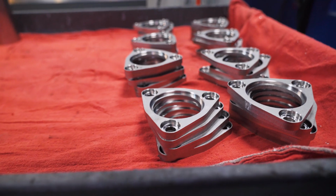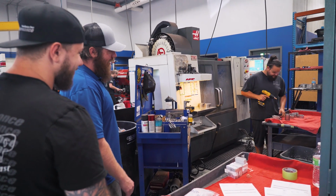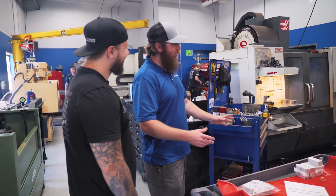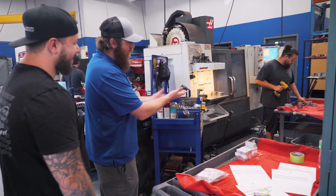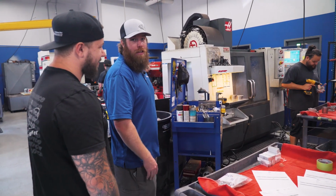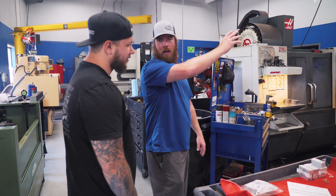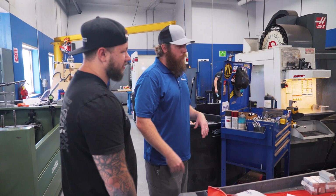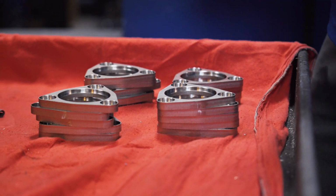You can kind of see Hector doing the post-process work, so it's not always glamorous. People think the life of a CNC operator is nothing but unicorns and butterflies, but sometimes it's sanding holes. But this is what goes into every single piece. You think something as simple as a flange, you just cut it and throw it at the fabricator and it makes it. No, he hand touches every single one, finishes every single one, and there's a lot of detail that goes into each one to make sure it's exactly what we want to be the end product to go to our customer.